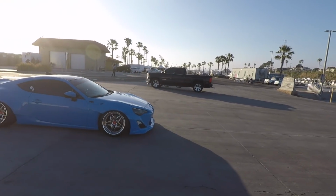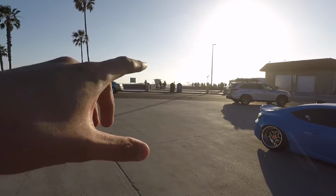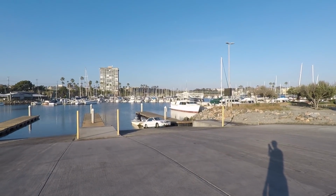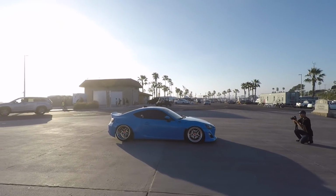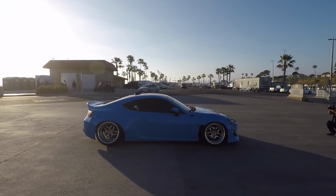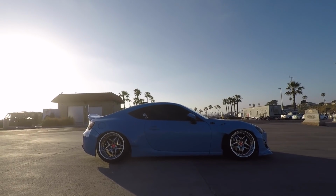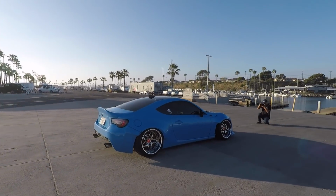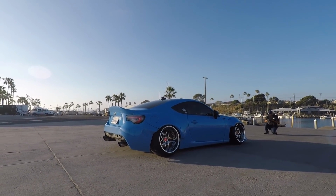We're gonna do this spot first, and then I believe we're gonna go to the boardwalk over there and get some shots out by the sand. I didn't even know that was a thing. He's pulling the boat with the car. This right here is probably my favorite angle of the car, this side shot, especially down here. Oh my gosh. Or this angle right here. Looks so sick.